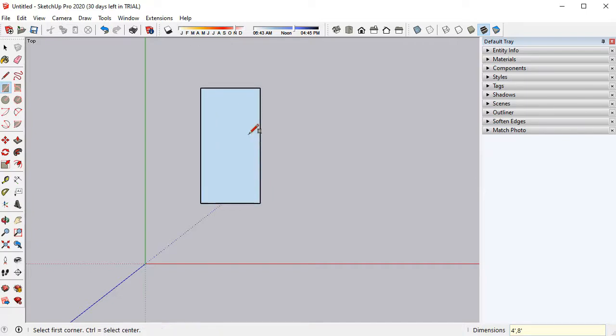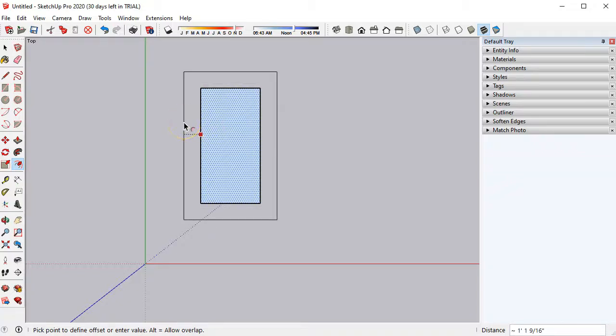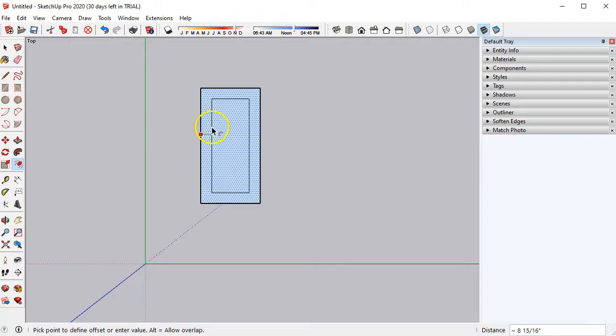Okay. So next, we're going to the offset command, and we're going to pick anywhere along the perimeter, doesn't matter where, and we're going to be making another rectangle on the inside of the last perimeter. You don't want to go on the outside, so you need to go on the inside, and the thickness for that, the wall thickness, is going to be 4.5 inches. So type in 4.5, enter. Okay? You never need to use the inches symbol in SketchUp, only the feet symbol.